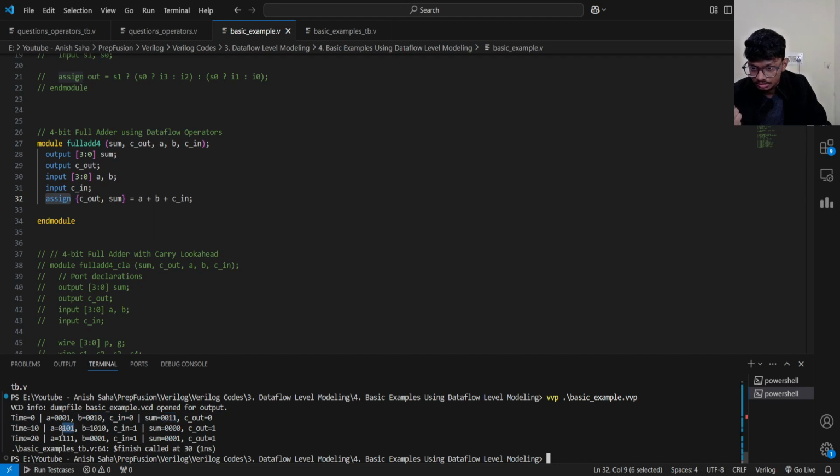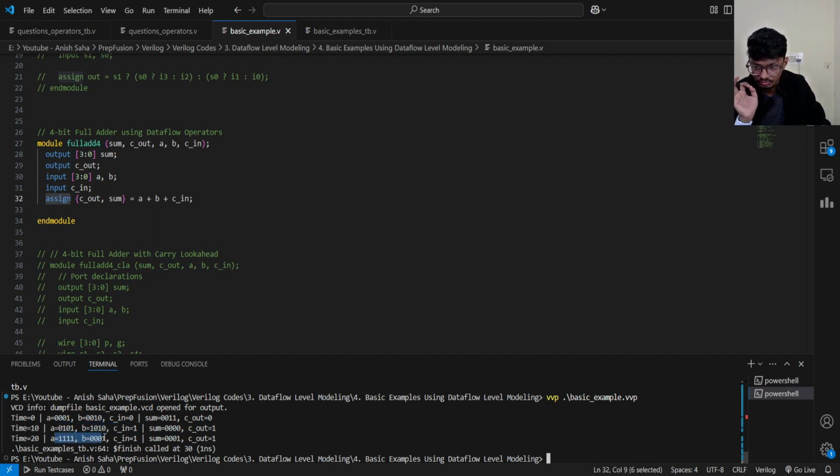If I am adding this, this is 5 and what is this? This is 8 plus 2, 10, and 1. So this is actually out of the range, because this is a 4-bit number, so that's why the cout becomes 1 here. Okay, so basically what it adds, this is 1 plus 0 plus 1, the carry gets 1, then again 1 plus 1, again the carry gets 1, again 1 plus 1, again the carry generates 1, and again 1 1. Ultimately, the Cin is 1 and the sum is 0 0 0 only. I hope you can do this basic addition.